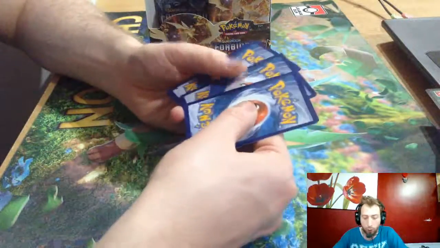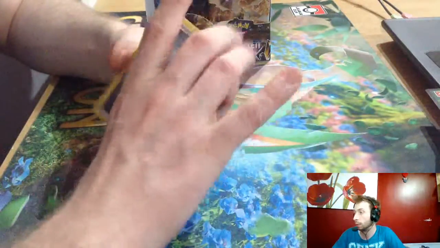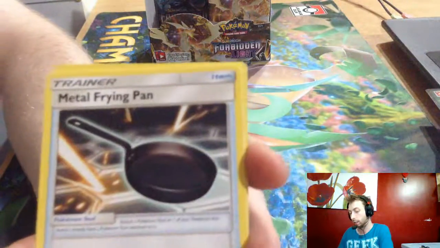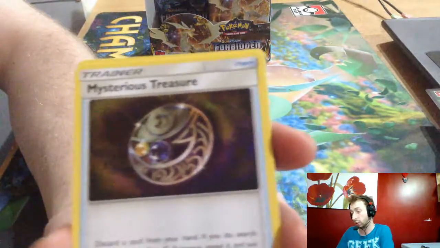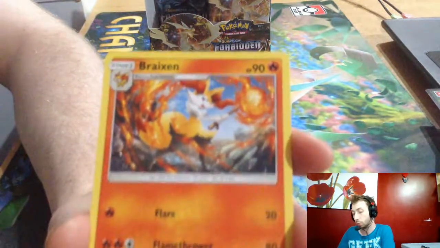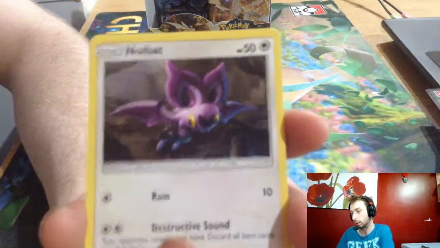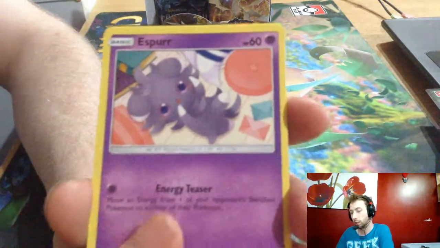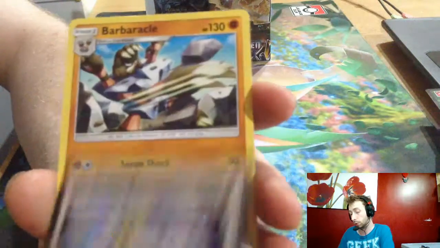Oh. 18 packs all green this side. Apart from one. Mel Energy. Mel Frying Pan. Mysterious Treasure. Braixen. Gible. Noibat. Honedge. Espurr, Froakie, Arceus Prism Star, Barbaracle.